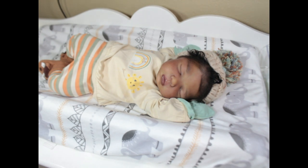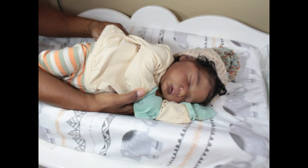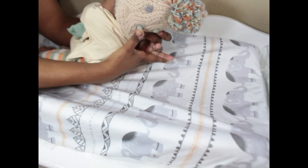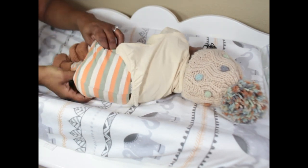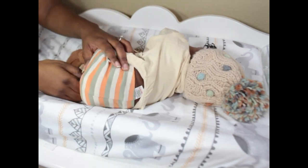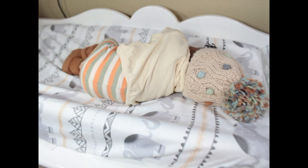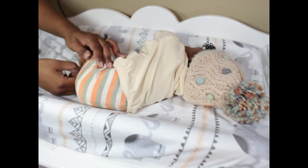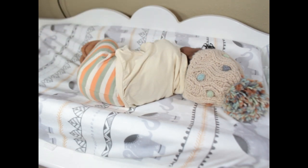I have put a little bit of cotton in the back of his diaper to make his little bottom push out. It might look like he needs his diaper changed now, but I was doing that to give him more of a baby push. You could do that for photos, put a little cotton in the little butt. I don't typically do it when I'm doing a prototype, because I like people to see what they're getting. And if I do, I would definitely disclose it.